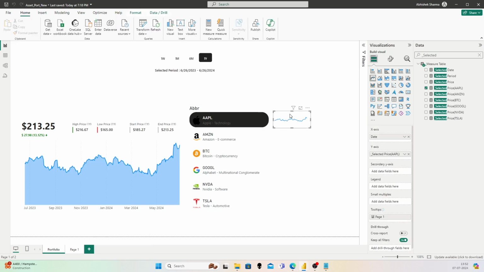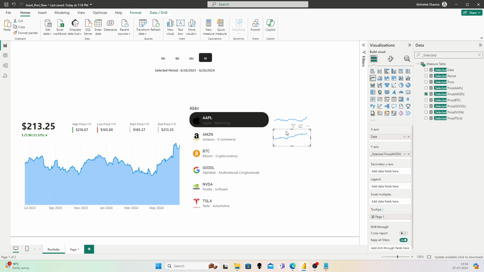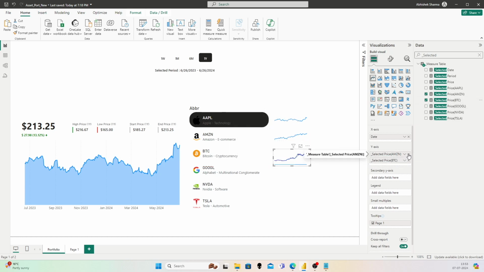Right. Now just copy and paste it and drag Amazon here. Similarly, copy and paste it again and drag BTC here.